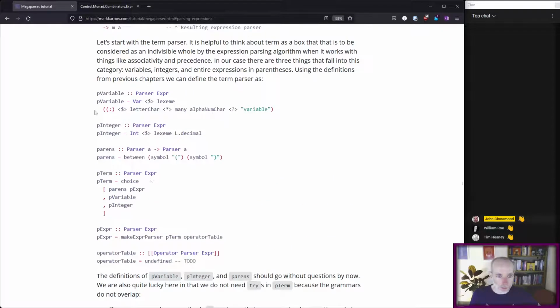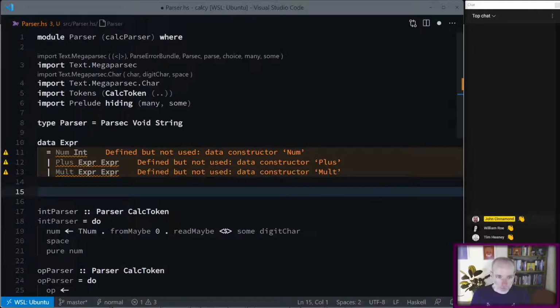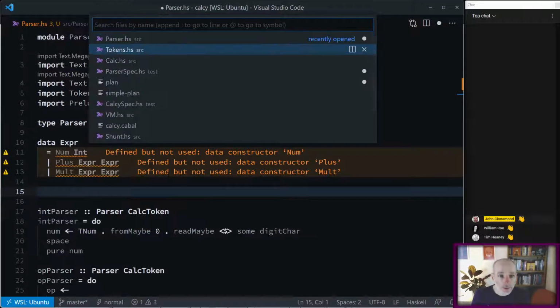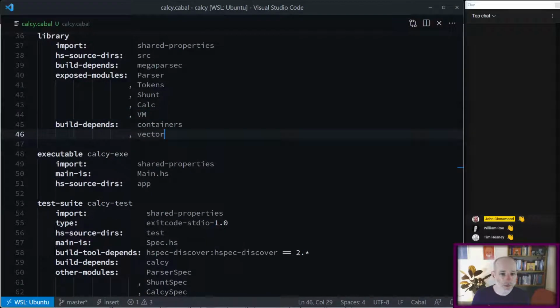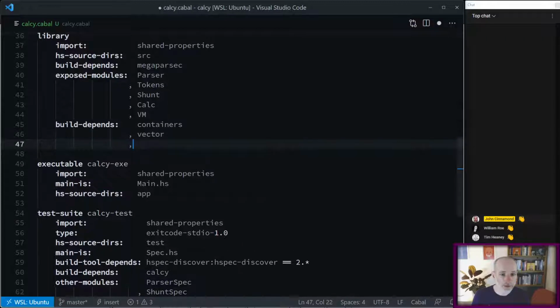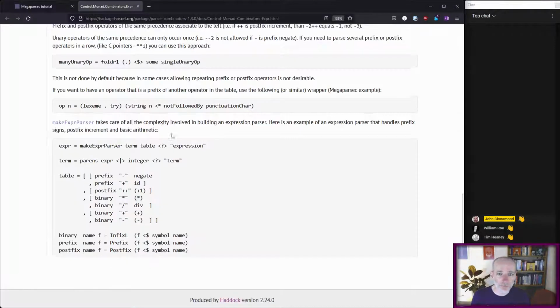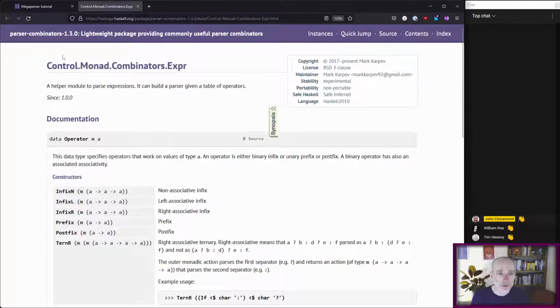So I'm actually just going to call, well, before I go any further, actually let's go to Cabal, because I need to tell it to import some stuff. So I might as well get that going. Here we depended on vector. We also need to depend on, is it Parser Combinators, or what was the package called? I've forgotten already. This package is called parser-combinators.